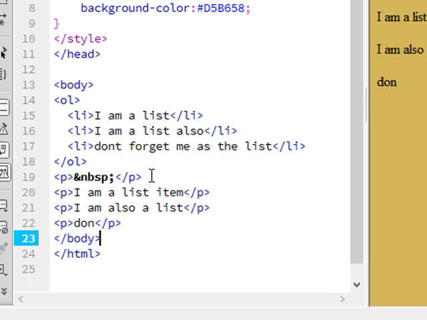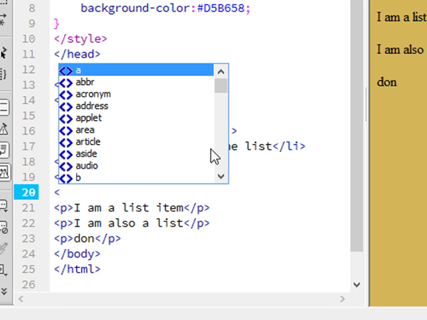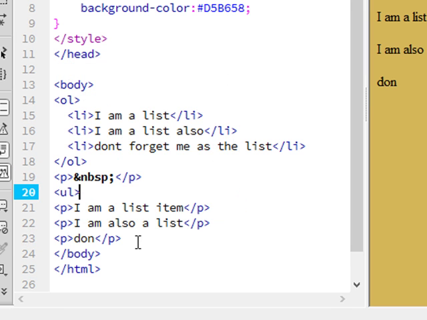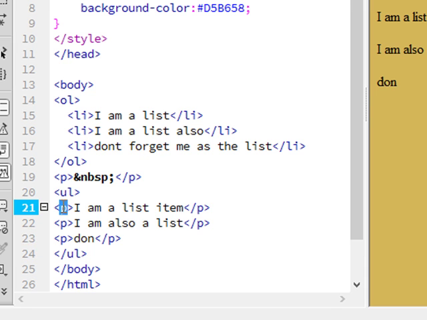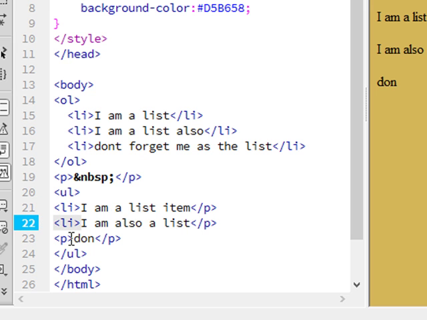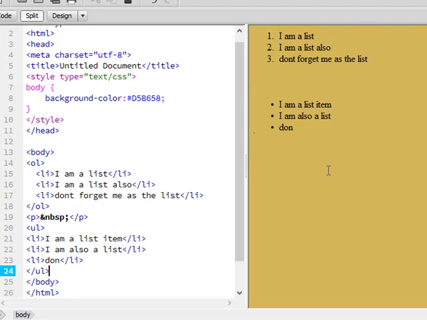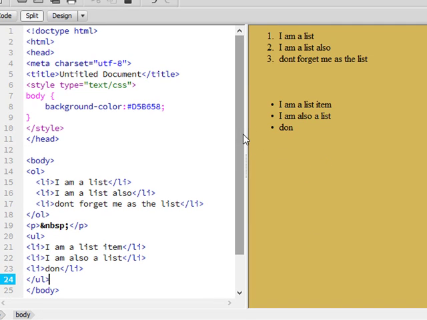I could also just go in and change these guys. Add simply my UL and my closing UL, and then change these to LIs and closing LIs. And that's another way you could do it. And change it from P's to LIs. And now, same thing. Okay, but kind of the more interesting thing is how do we style them?